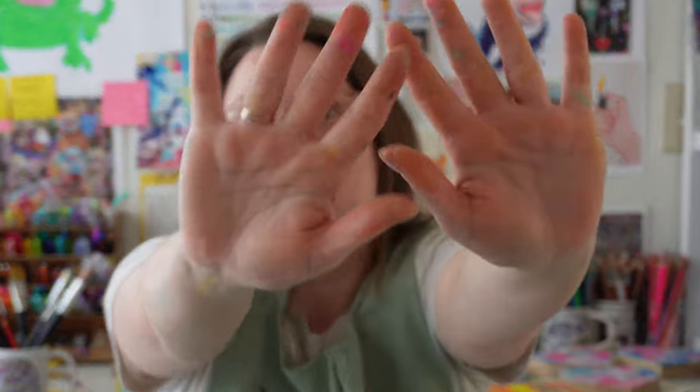I'm Claire and I'm coming to you in full art troll mode today with messy hands and all because I've been very busy painting, but I have a problem. The problem is my workspace. It's not that it isn't large enough, because it totally is, and I'm not complaining. The problem is that I am messy, and also I like everything to be out where I can see it. If it's in a drawer, it may as well not even exist.